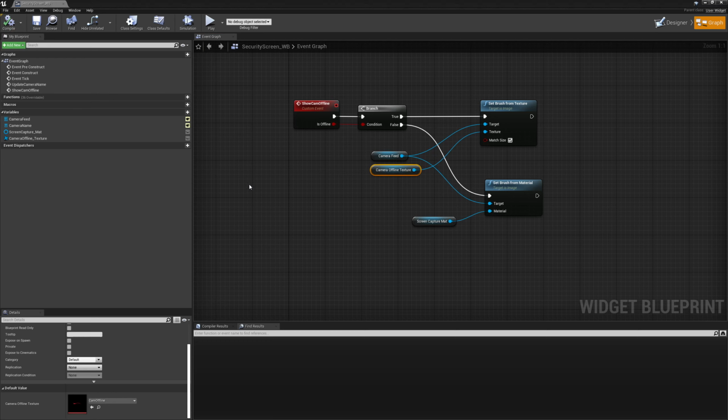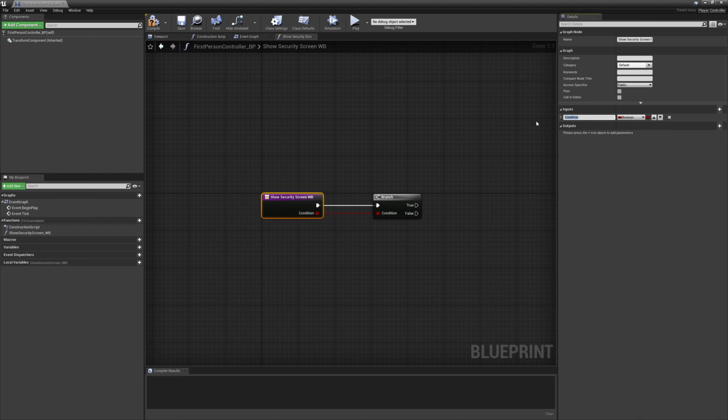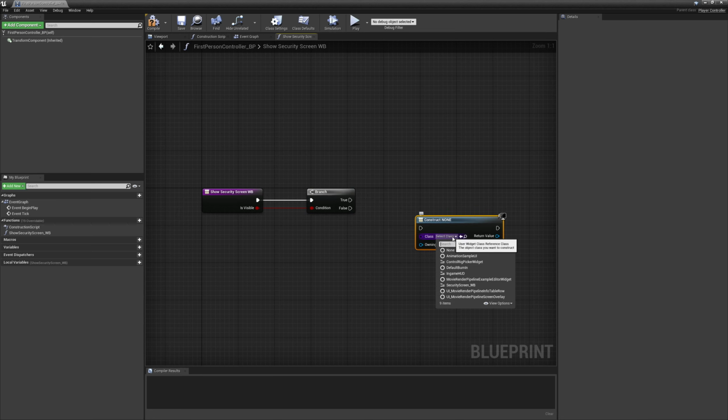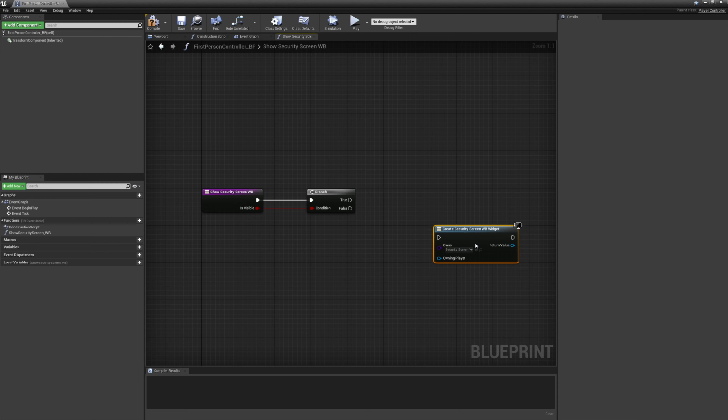So let's get a branch in here first. Drag the condition on the node, and this is going to be my isVisible condition. So do I want to hide it or do I want to show it? So if I want to show it, I may need to create it. So first let's create a widget, and let's select our terminal screen widget or our security screen widget, that's fine.